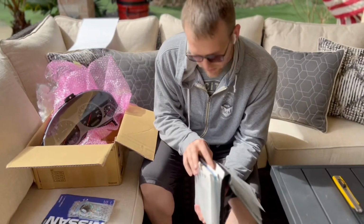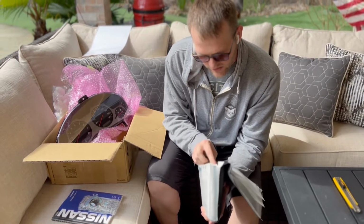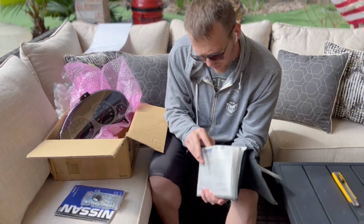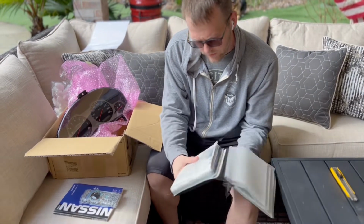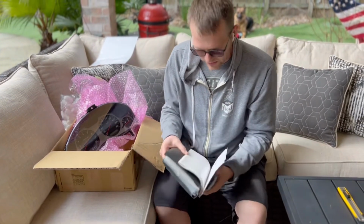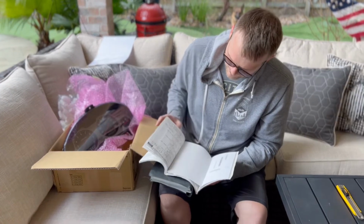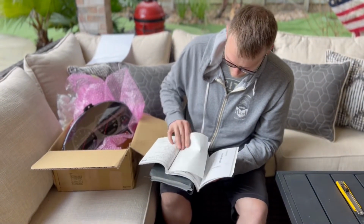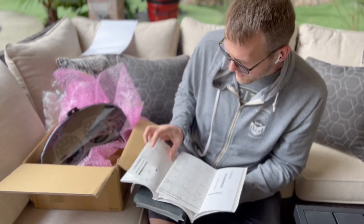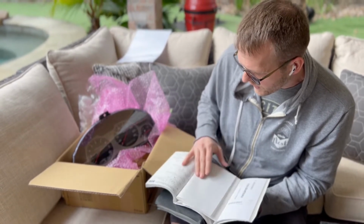It looks like there's quite a bit of maintenance records back here. I'll go through those at some point and just read through it. But yeah, all the documentation for the car. Looks like there's a couple invoices in here as well. So yeah, excited to get this stuff. Excited to get this manual as well, which I think is all the service records. Oh yeah, so all the service records for this vehicle, which is kind of cool because I can get some of this translated using a little application. So everything that's been replaced, spark plugs at some point, probably timing belt, I know that was done.